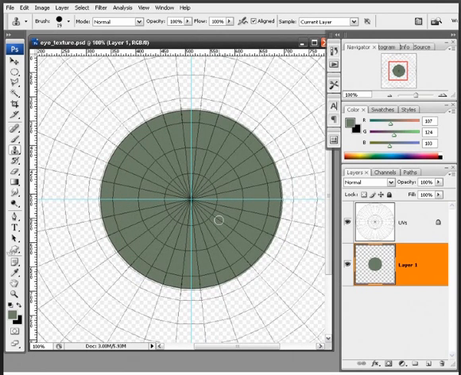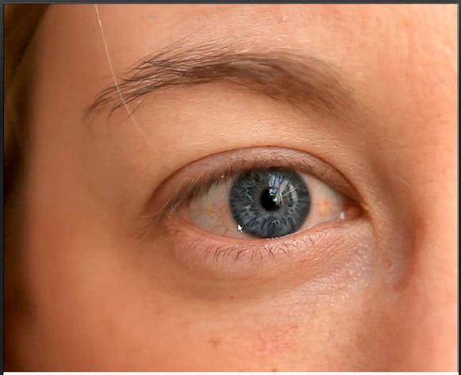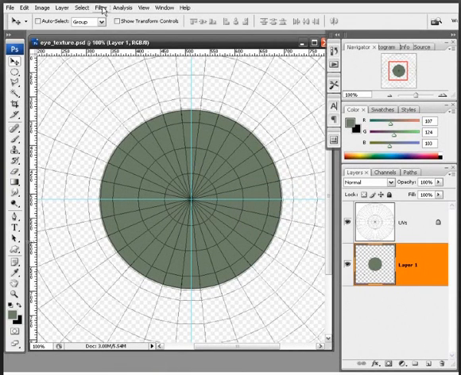Now, one of the things that you'll probably notice with just about any eye is that it does not have just this really sharp edge around it. In fact, if you look at most people's eyes, you'll notice that it's a little bit softer. You have a more gradual, soft transition between this part of the iris and the sclera of the eye, which is the white part. So we're going to incorporate that into our texture as well, because all of these small irregularities and imperfections are what is going to make this look much more realistic.